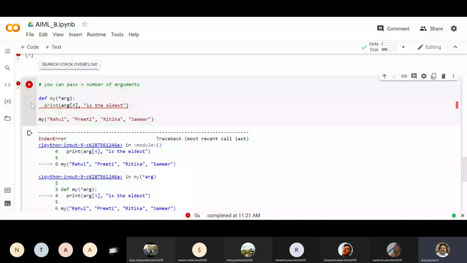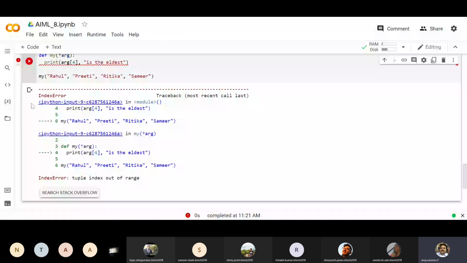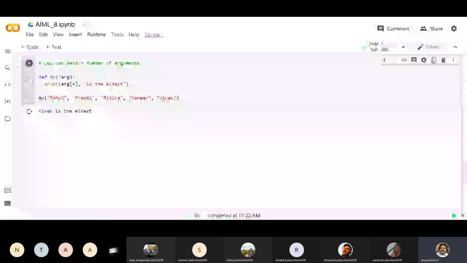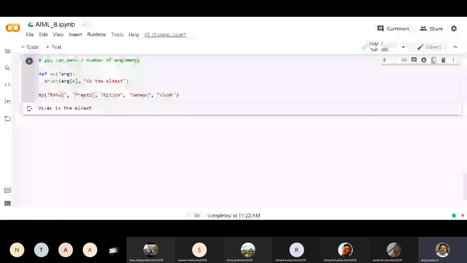Let's run it again. Again it is giving me something: tuple index out of range. There, the indexes are 0, 1, 2, 3, and I'm giving 4. So what I have to do is give 5 names to get the 4th one. We'll put another name. Now I'll run it. Okay, Vivek is the eldest. So the indexing, as you can see, in this case also starts from 0, 1, 2, 3, and 4.